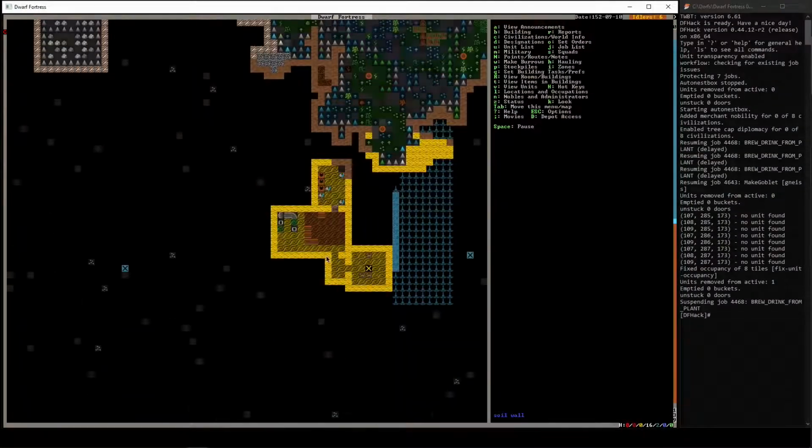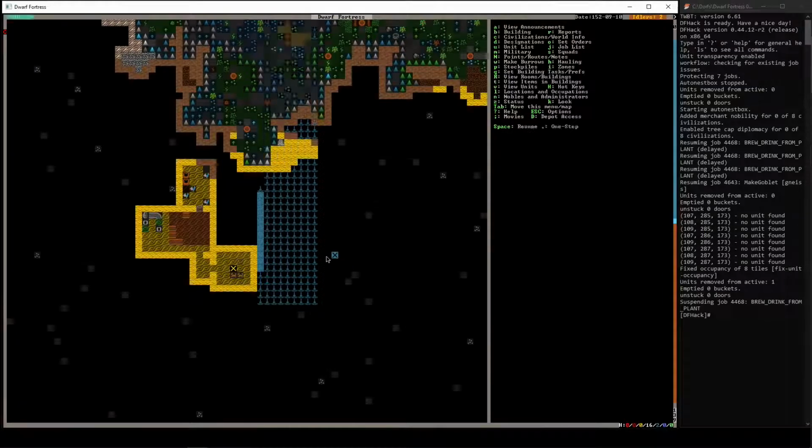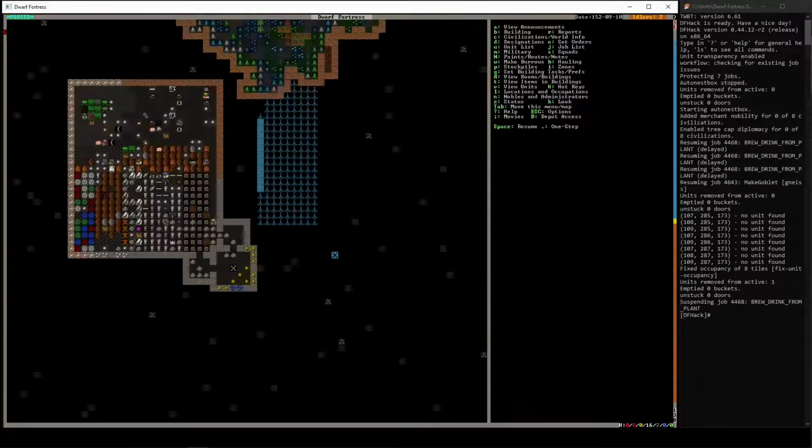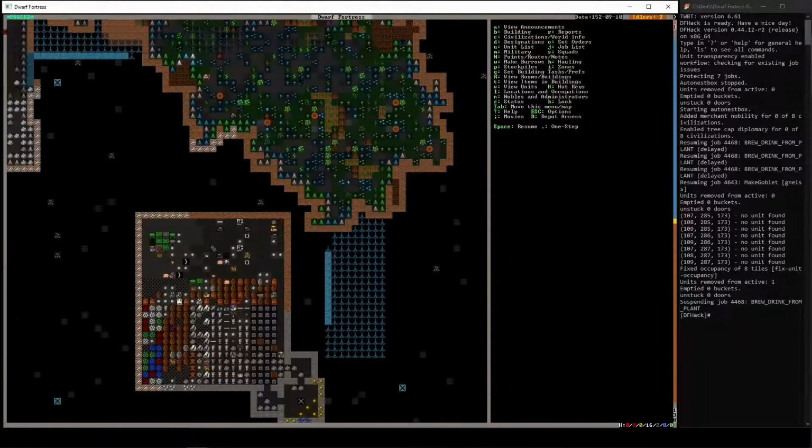Now, if the trade... Let's just pause it a second. Right, trade depot's still there and it's still got stuff on it, so I can't really do much around this side just at the moment. So let's get the miners working underground.